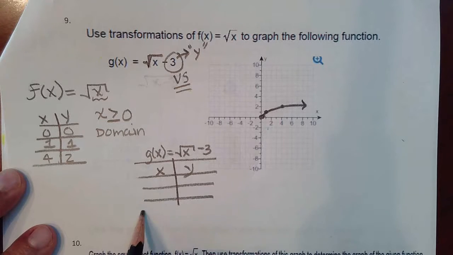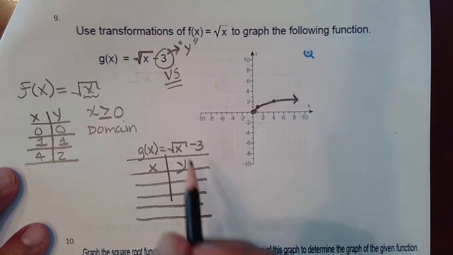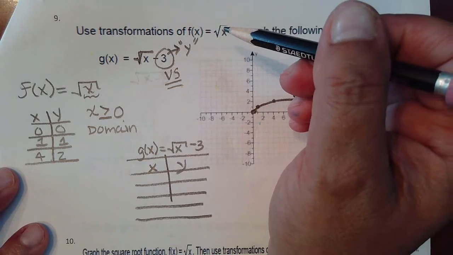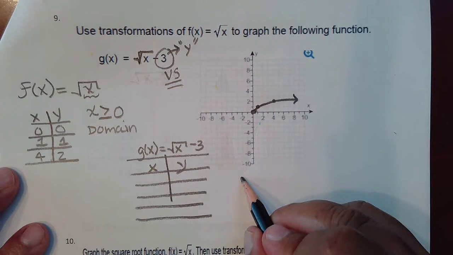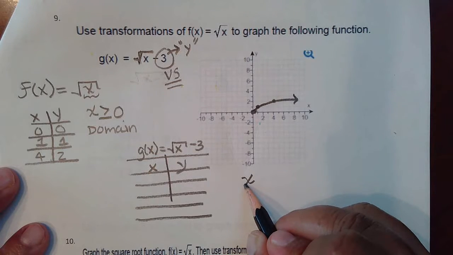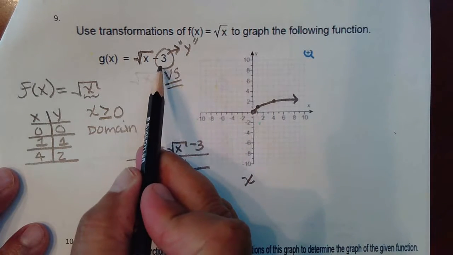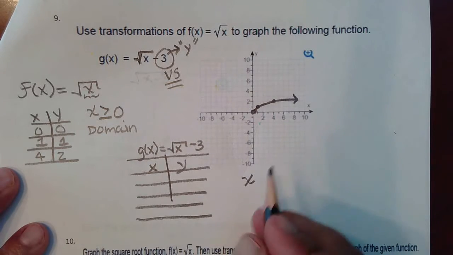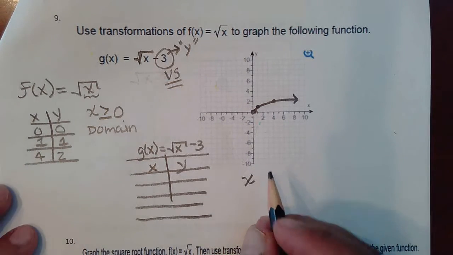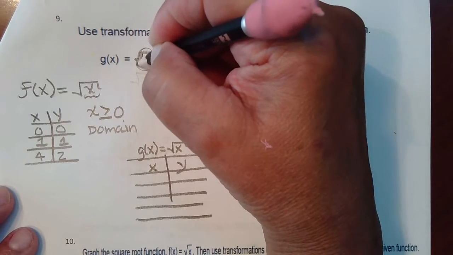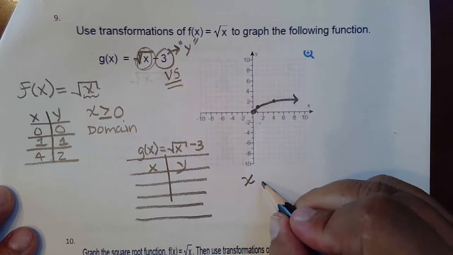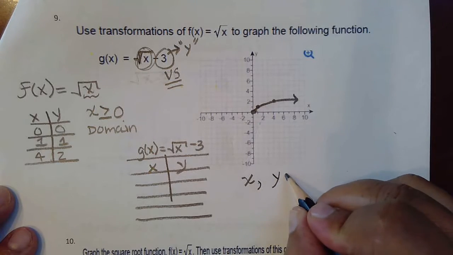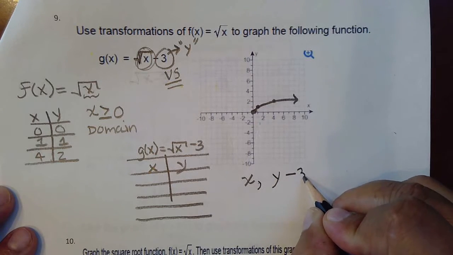And then if you don't want to think about it in function form, the way it's written right here, then you could say, okay, I'm going to leave the x's alone. And that's because of where this number is. Since the number is not underneath here, it's something that you're just doing to the y. So therefore, you're doing nothing to the x because there's no number underneath here with the x. In essence, that means leave the x alone, but take the y values and subtract 3.